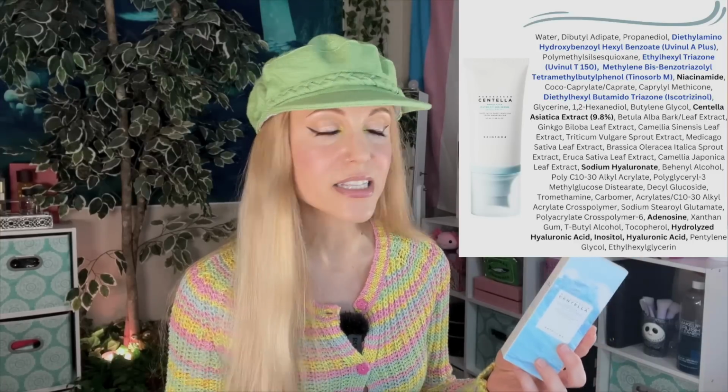The sunscreen filters that form the base of this sunscreen can get a little bit repetitive in Kbeauty. I'm just going to tell you like it is. You will see this exact combination of these filters a lot. But I do think that Skin 1004's is still a different sunscreen in that it does feel lighter. Now, the whole name of it, Water-Fit, is supposed to imply that it feels like applying water to your face, and it does, and this also means that it is not quite as dewy as a lot of similar sunscreens.